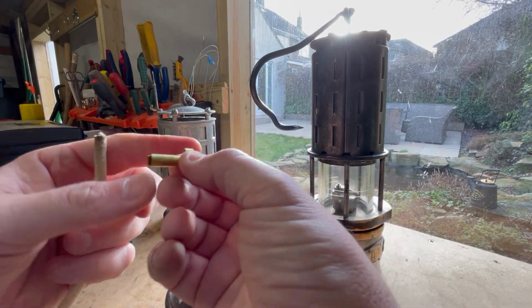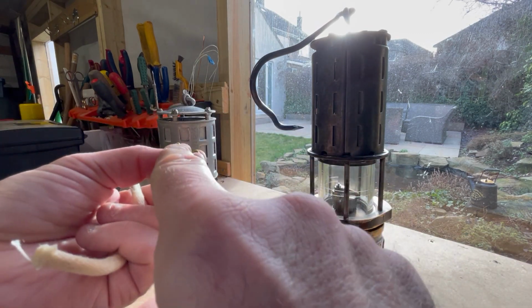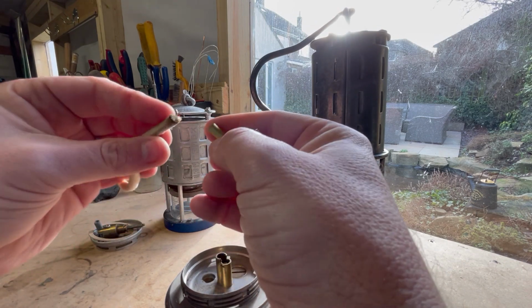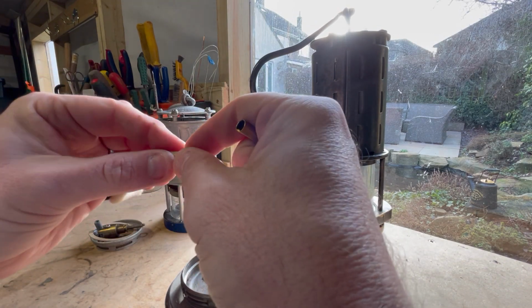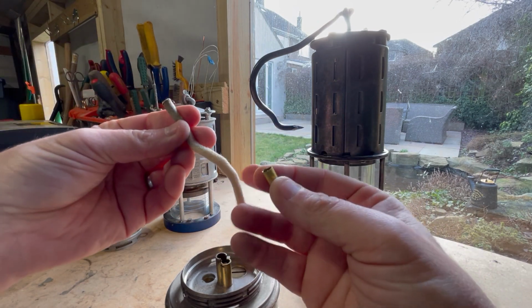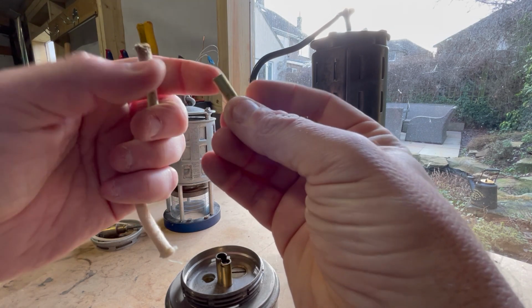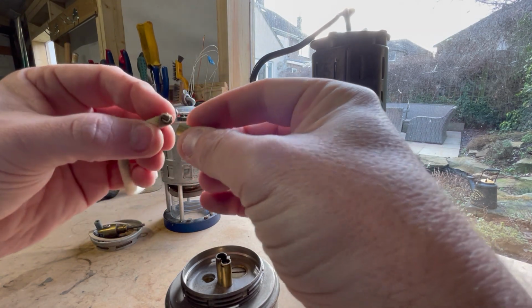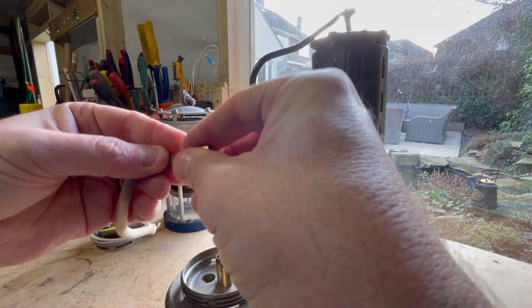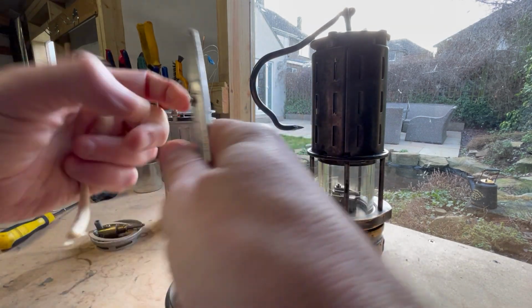Right, so you get your 6mm wick, and when you're replacing it, you just feed it in there. It's really difficult to do, but you can do it. So we'll say that's the new wick for the lamp, and we're going to put it in this wick tube here. So that should just slide back in there. I'll just chop the end off there so it's nice and neat.